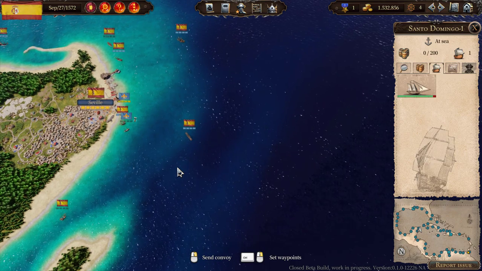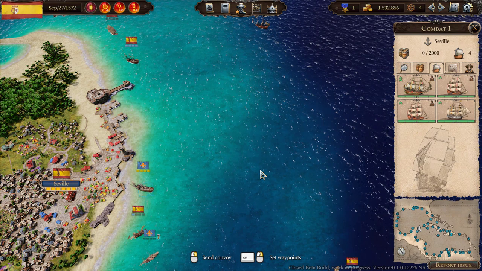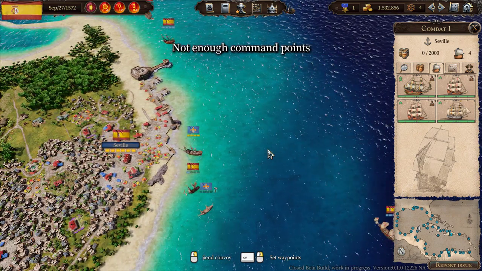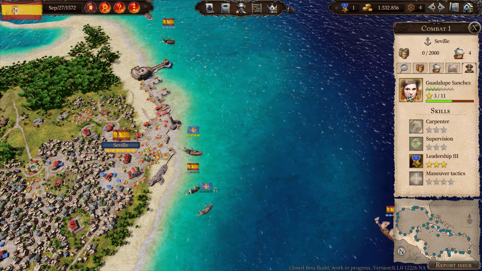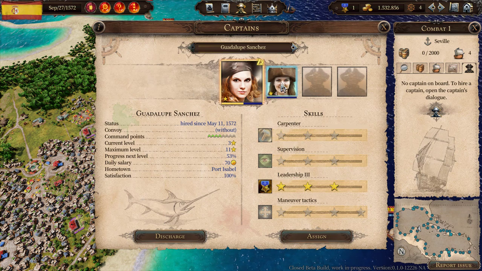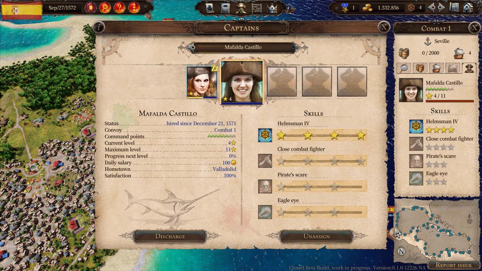Remember, we captured one of the enemy ships. So our fleet right here, which is fully repaired, see, not enough command points. Now, why is that? Because our commander is Guadalupe, who's only a 3. So what we're gonna have to do is go to here and say, okay, let's unassign Guadalupe. Then we're gonna go to our new level 4, which is good timing. Mafalda is now, we're gonna unassign her. But then this combat 1 is now gonna get assigned to Mafalda.